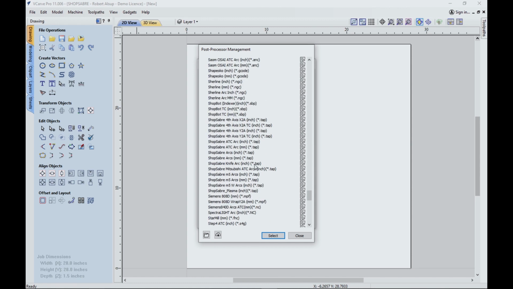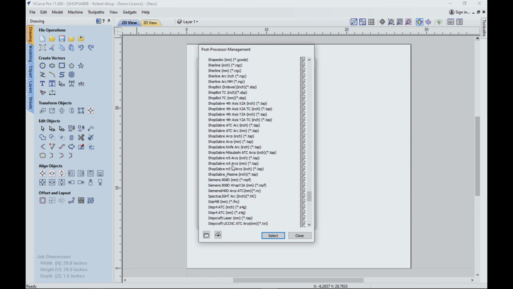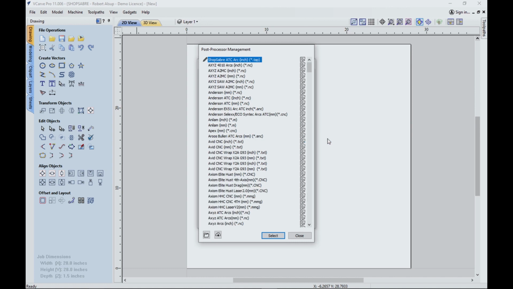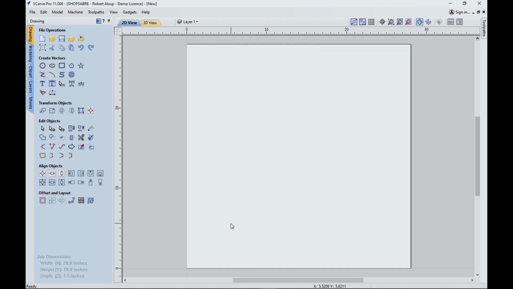This is where people have gotten confused. It's this part right here. Let's see. Let's find it. All right. ATC. There it is. I'm going to say, whoops, I want the inch one. That's it. Okay. I'm going to say select, except before I do that, I'm going to hit edit. I'm going to hit customize. Now, you see what happens when I hit customize and I select it. Perfect. Let's apply that.